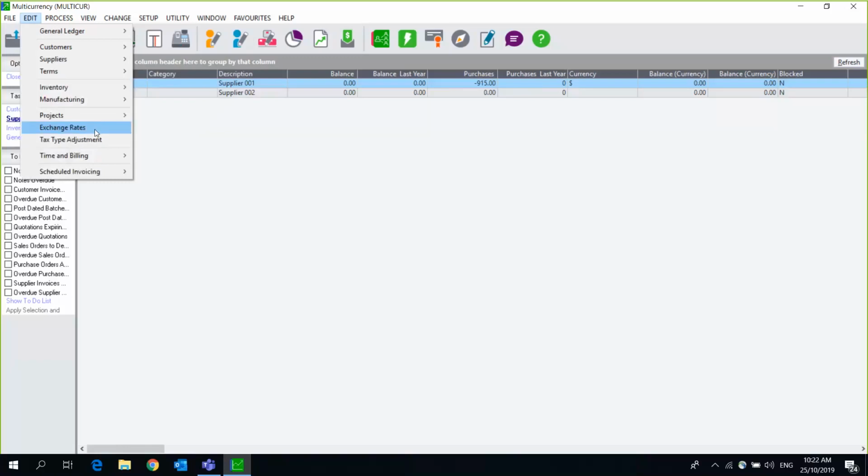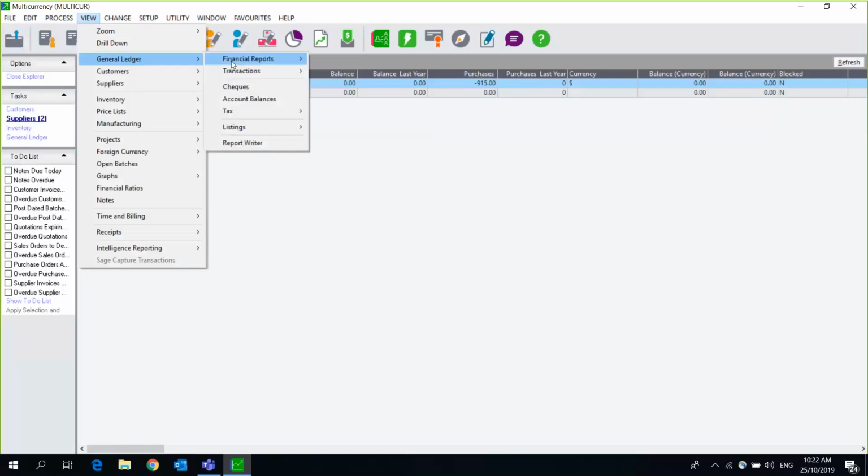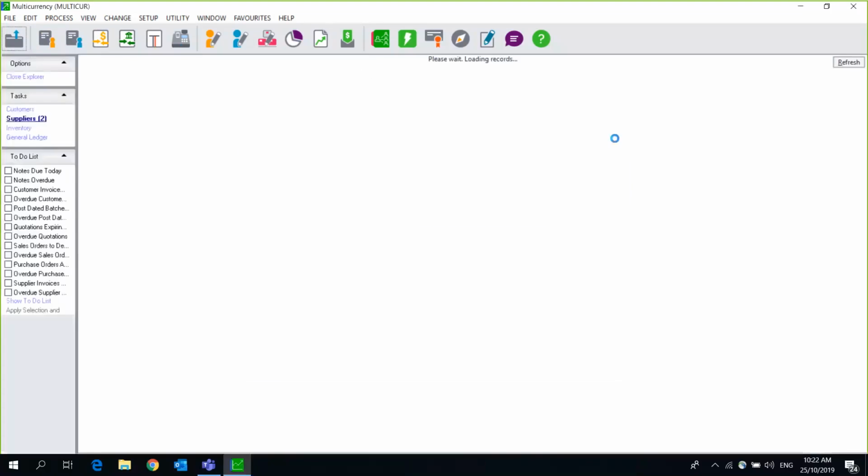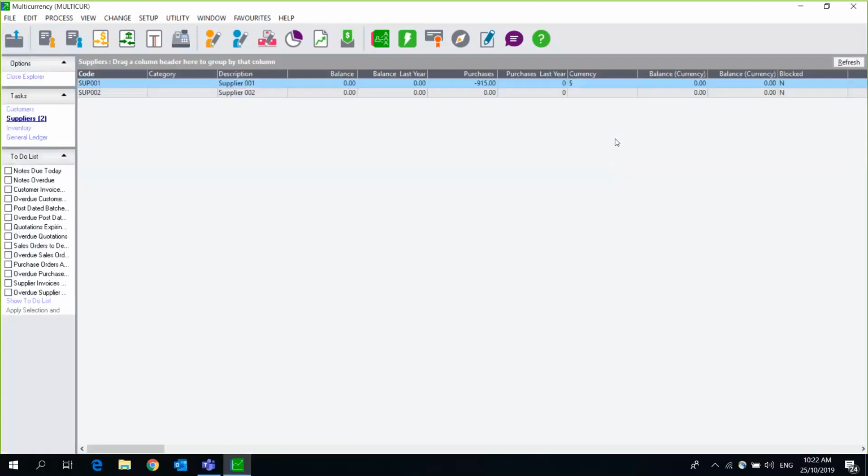So you shouldn't be viewing your general ledgers. For example, by that I mean view general ledger transactions and a detailed ledger in foreign currency unless it is your foreign currency cash book account. So a lot of people think, oh great, I can now view stuff in this, and then they get confused why the figures show inaccurate values, and that's because your sales account is actually completely written in home currency.